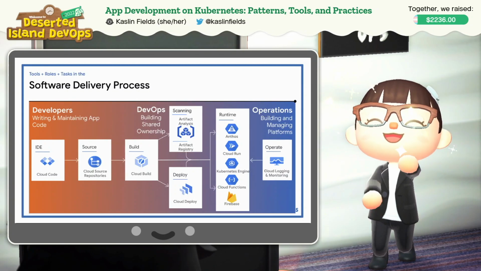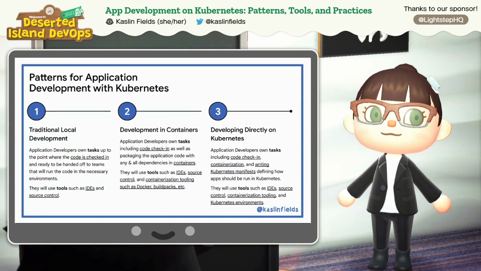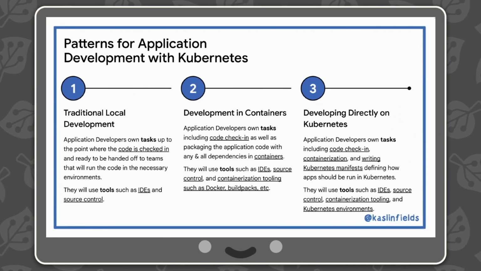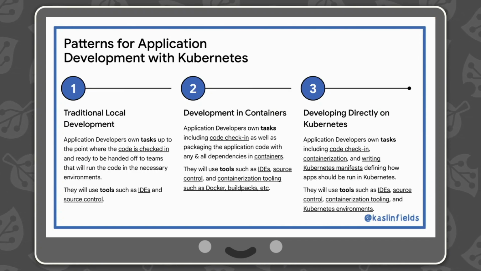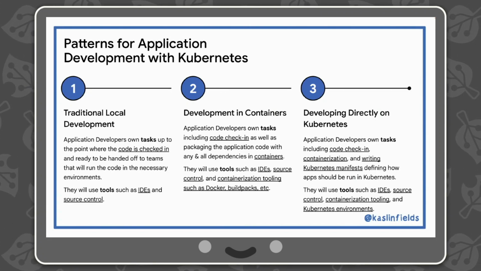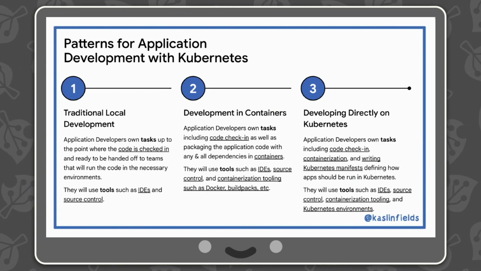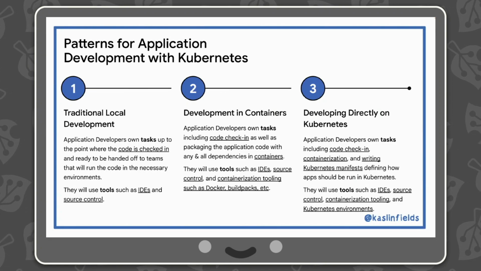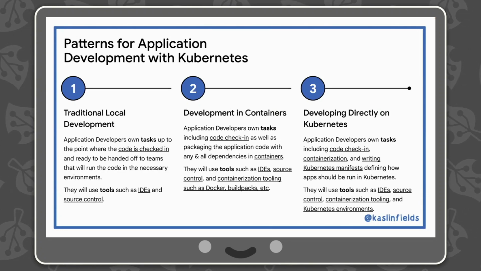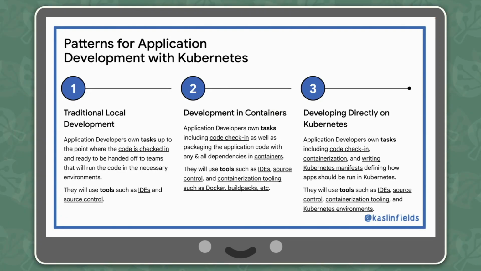Ultimately, the tasks that your app devs are expected to own will determine what tools they're going to need to use. So for the rest of this talk, I'm going to explore the 3 most common patterns I see organizations adopting with regard to app development with Kubernetes. Each of these patterns introduces a bit more DevOps-y style ownership into app developers' lives. Many organizations I speak to are on a path where they move from pattern 1 toward pattern 3 over time. Most large organizations will probably have spots within their orgs that implement each one of these patterns. There's no one right answer to how your app developer experience should be as you adopt Kubernetes.